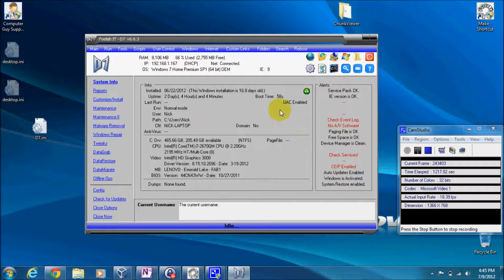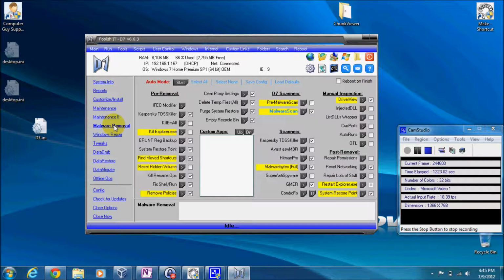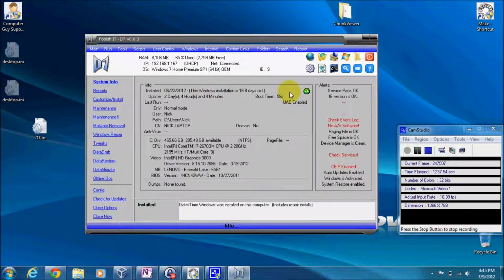Now obviously that result's not on the main page, so we're going to have to go down a few pages here. Let's try the malware tab. And you can see that all of these various options were highlighted because they have malware either in the name or in the description of the function. But we'll get to that later.